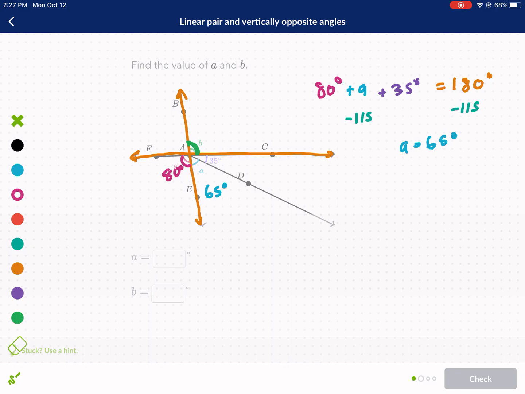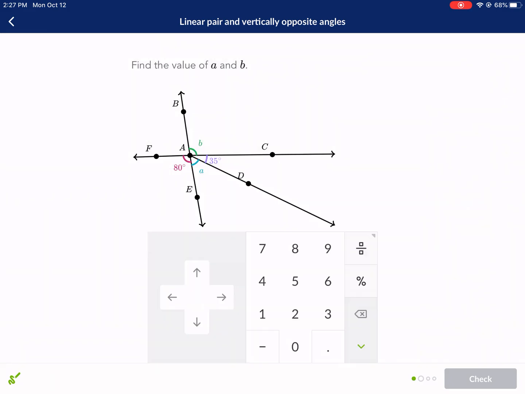Vertical angles are kind of tricky when there's this many lines. A is not a vertical angle to this one over here because there's this little line that's cutting it off short. Notice how they don't have the same line go all the way through forming the two sides of the angle. The sides are not opposite rays. So we have B is equal to 80. A is equal to 65.